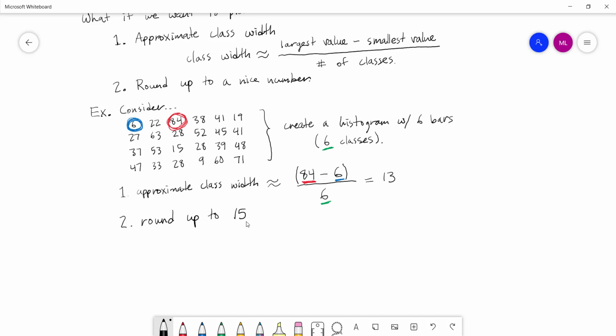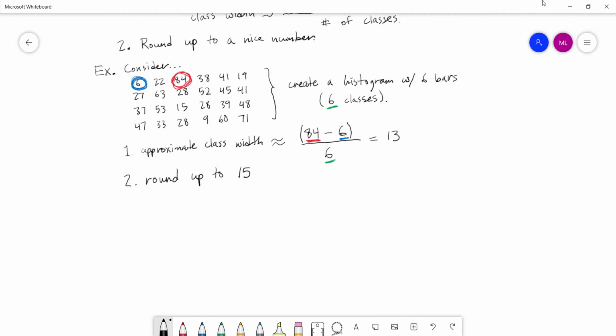But by rounding up to 15, I've given myself some wiggle room. If I do 6 groups of each size 15, 6 times 15 is actually 90. I have enough room to span 90 total values, and that's definitely enough to more than cover our bases. And it makes sense. If we're including something like ages, I would rather go from age 0 up to age 89 or age 1 up to age 90, depending on the context, so that we have some wiggle room in case we were to add more data down the line. So that's kind of the idea.